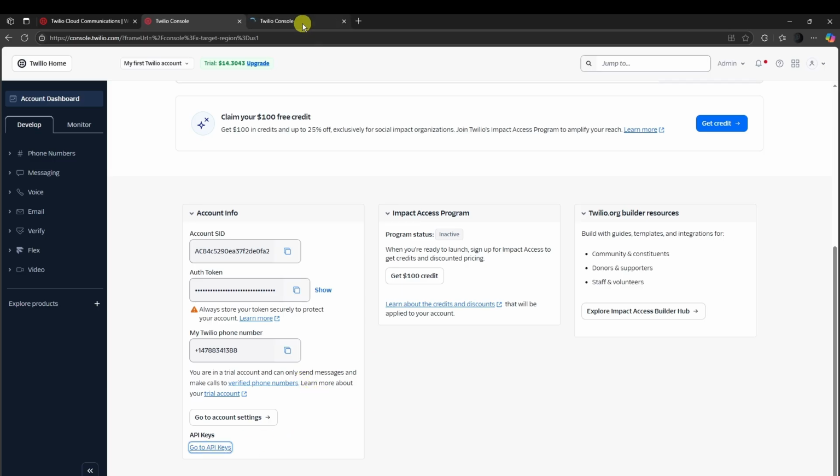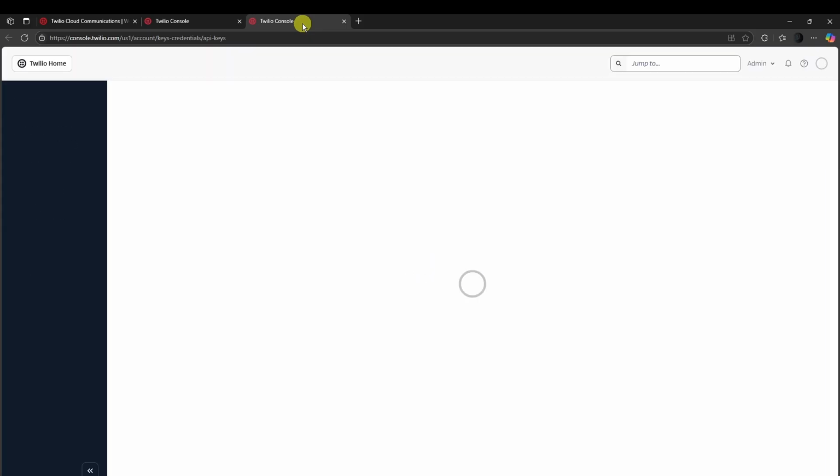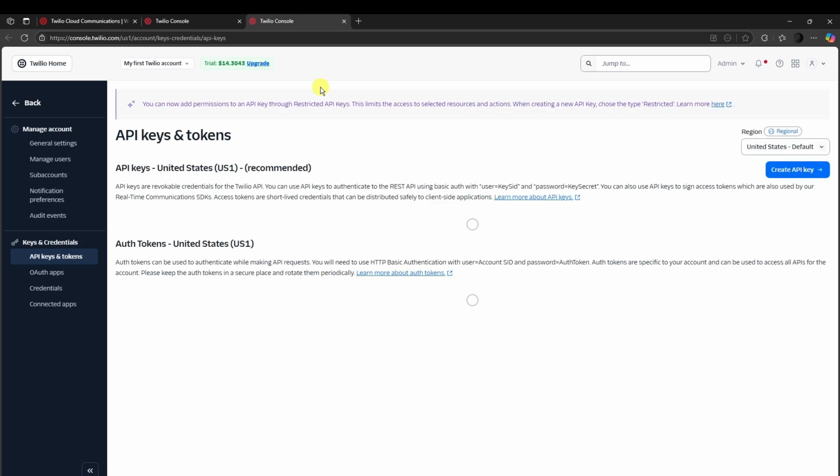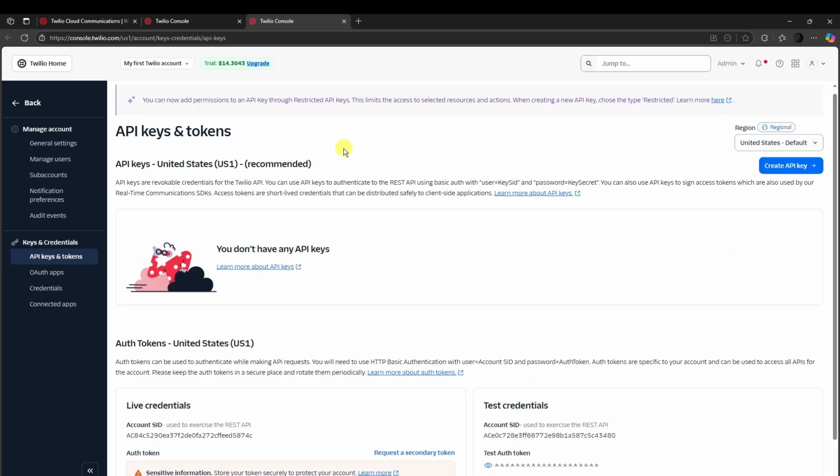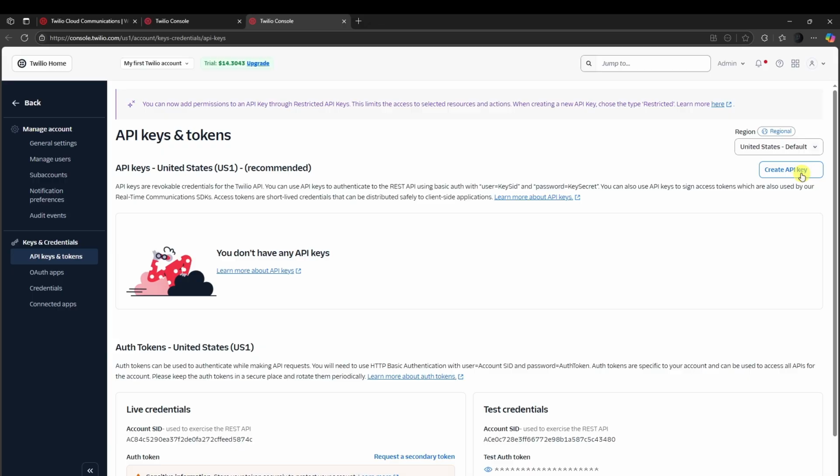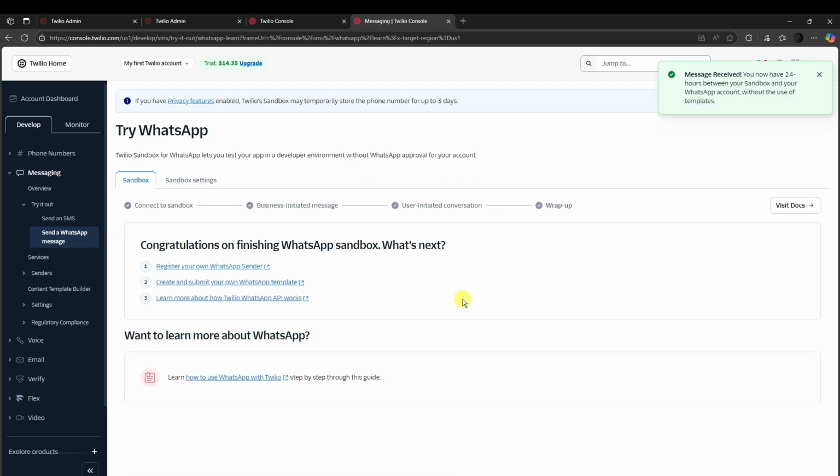Lastly, API keys should be going to be this one right here. Let me just wait for it to load up. And there we have it. So guys, you're going to see some API keys here you can create. However, if you create an API key here, it will only be usable for one instance. You need to generate a new one, and the location depends on your API key. So please make sure you set your notification and your settings and of course your location properly before generating an API key. Now, focusing on the left side, we have WhatsApp integrations right here, starting from senders, settings, regulatory compliance, the templates, and so much more.